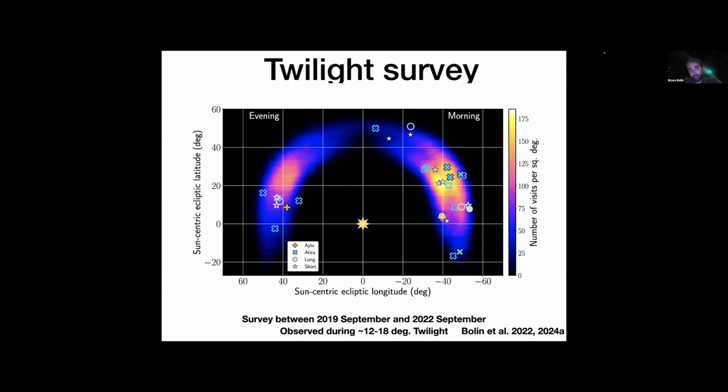Palomar is at about 30 degrees latitude, so we most efficiently cover sky that's a bit above the ecliptic, around 20 degrees. And that's why you see in the heat map, where yellow is the area of highest frequency of coverage, it is around 20 degrees. But we are able to cover sky quite close to the sun, as close as 35 degrees from the sun.